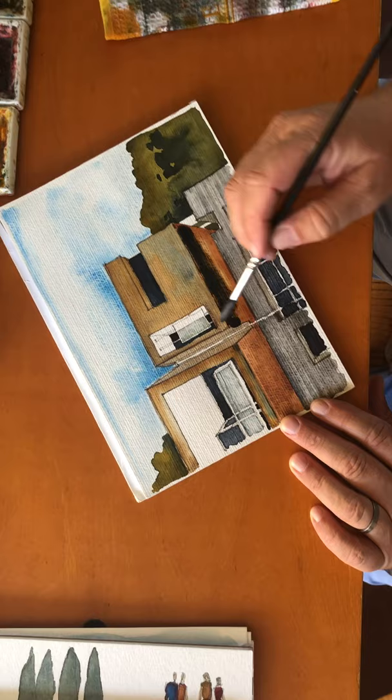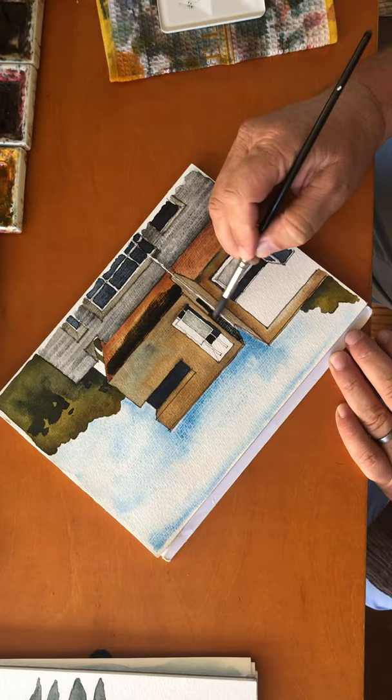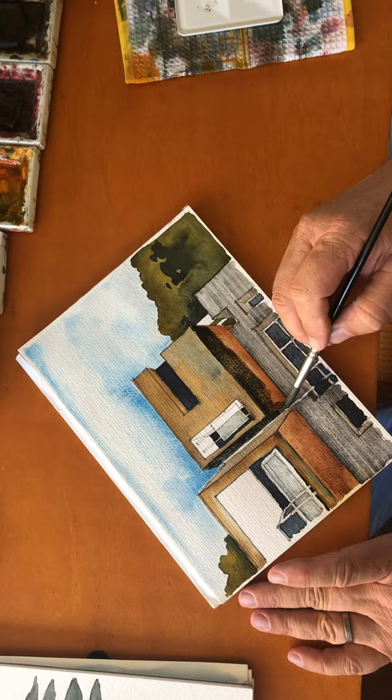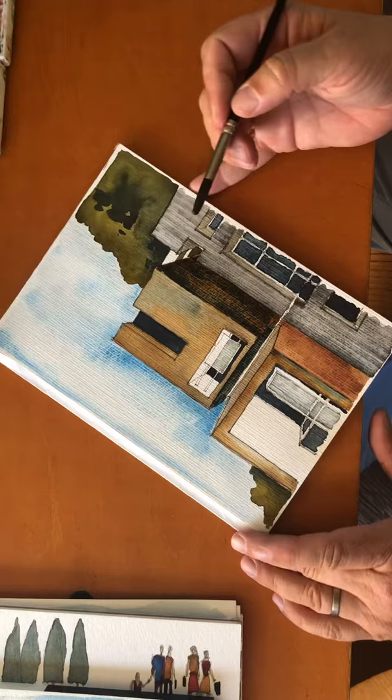We wanted it to be the same color as all the other panels that are in the light, so that when we add this shade you can just sort of feel the color underneath it — just as a layer right underneath there. And if you put it down too thick, you can always just pick up the excess with your paper towel, like we did with the translucent glazing. That feels pretty good.